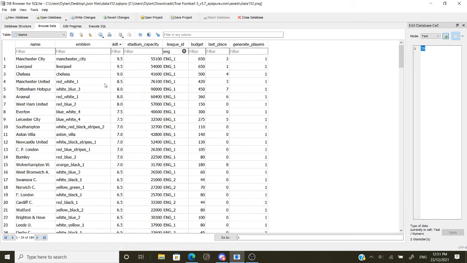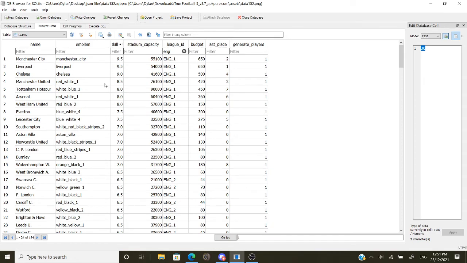Chelsea, 9 is 4.5 stars. Now, 9.5, that would add a silver star to Chelsea's. So Liverpool, Manchester City, you may have seen in game. I believe these ranks aren't edited. So you have seen 9.5 is the 4 gold stars plus half gold star and half silver star.